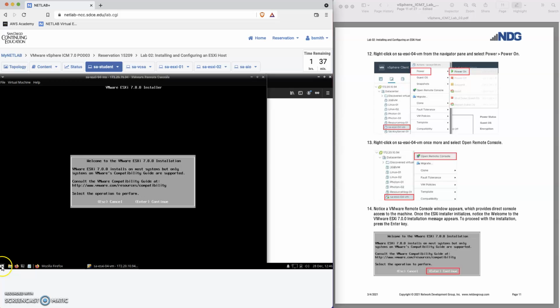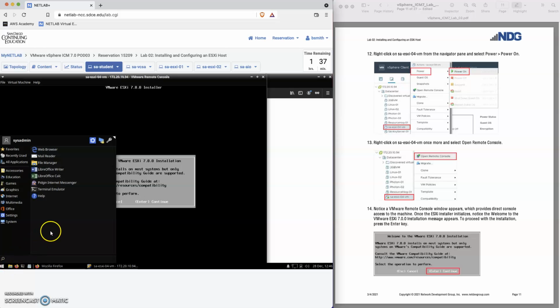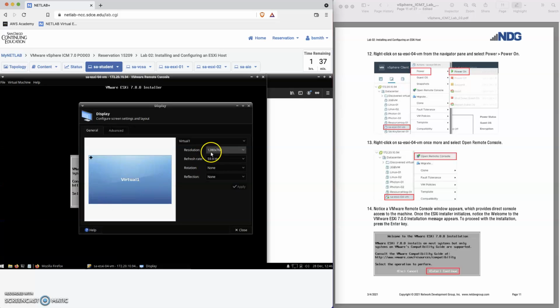That's a function of my SA Student desktop screen resolution. So I'm going to go ahead and click on this little window icon over in the corner. And then I'll come over here to the settings button, go to my display button, and I'm going to change this from 1280 by 768 to 1280 by 960.